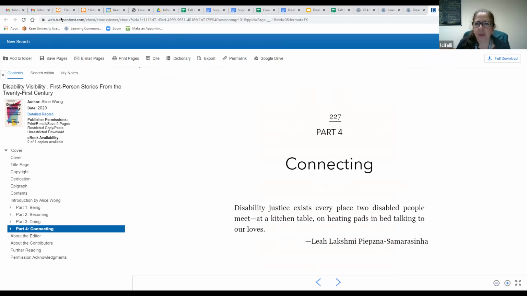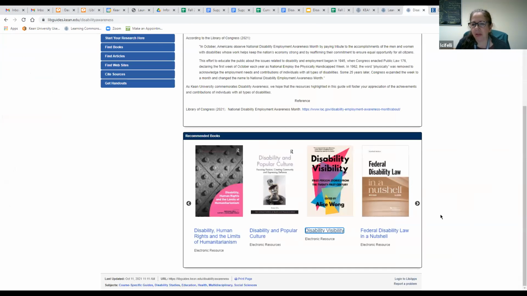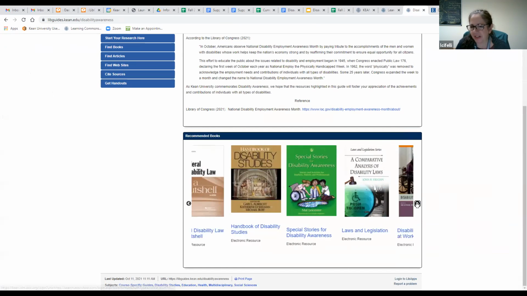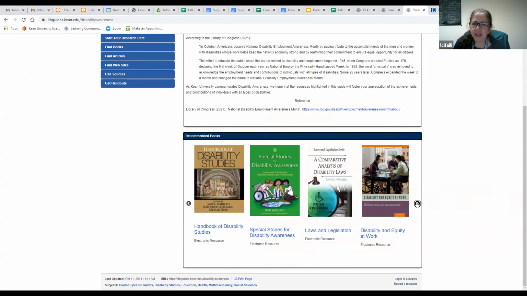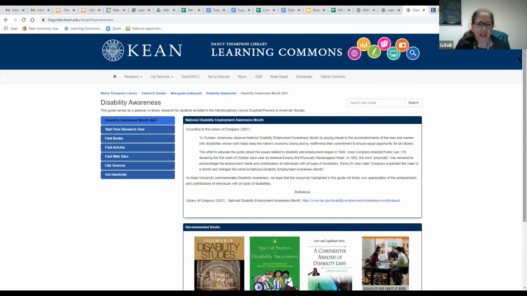So we have quick access to a number of ebooks that work similarly to this one, so you can explore these a little bit further. I should also say that this is a work in progress, and we will continue to add links to new ebooks as they become available, or as we learn of new resources that would be useful. And we always welcome feedback.